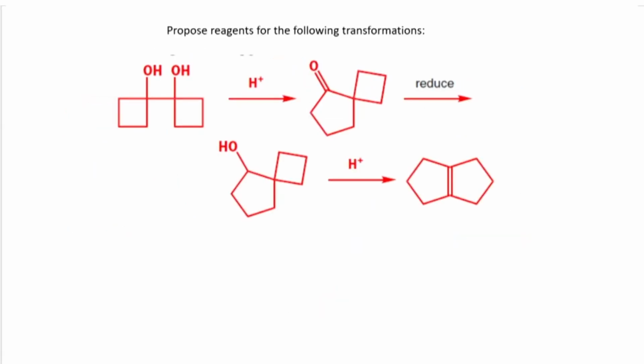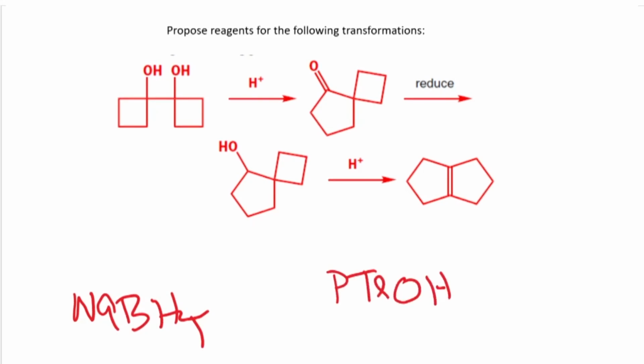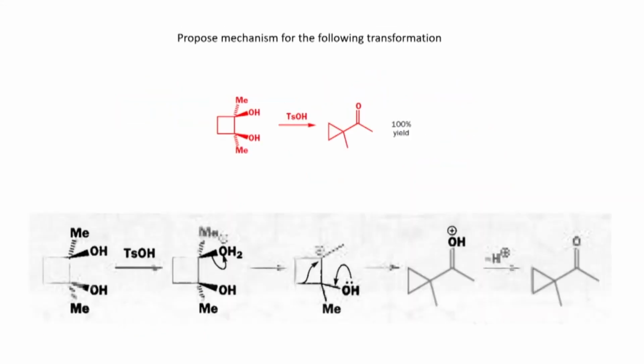So we know that this kind of a four-membered ring with a diol gives you this intermediate. We've already seen. All you need to add is H2SO4, and then conversion of this ketone to the alcohol can occur with reduction. So you'll use sodium borohydride. And then subsequently you can add paratoluenesulfonic acid as the acid source, which will then do this rearrangement to give you this compound. So I will let you work out the mechanism for this last rearrangement reaction. Now moving on to the next problem.